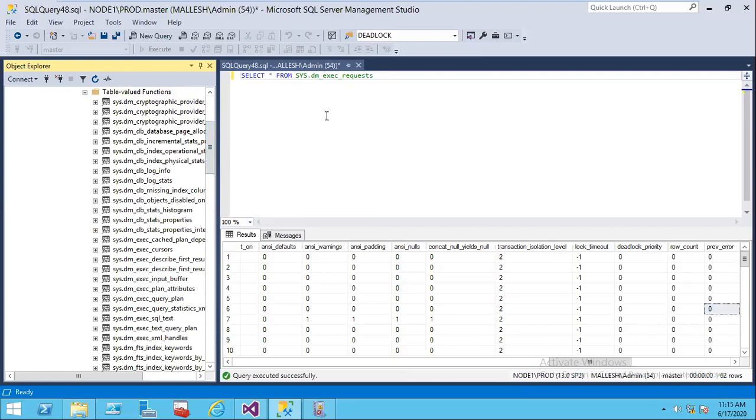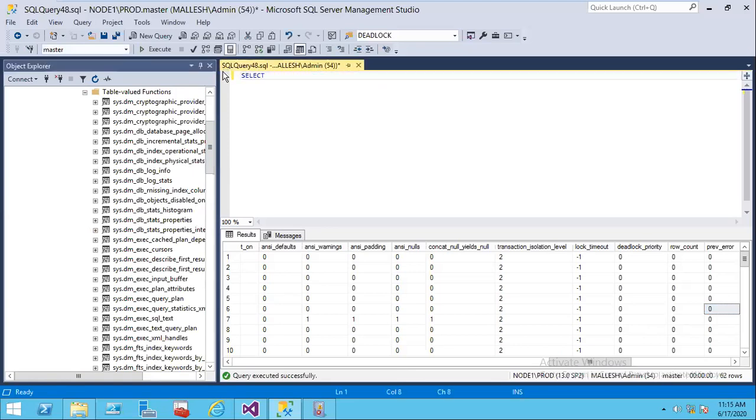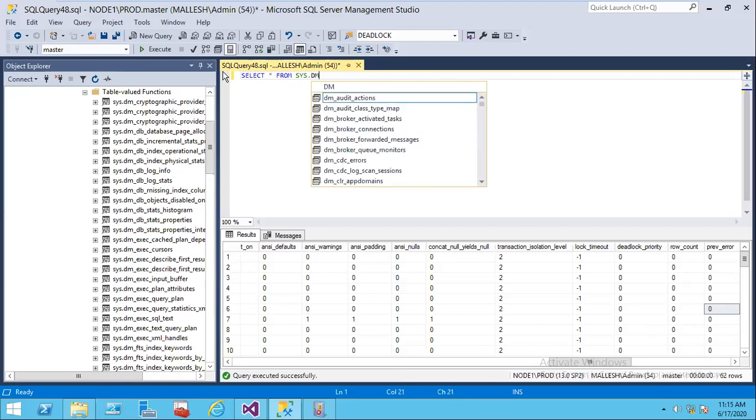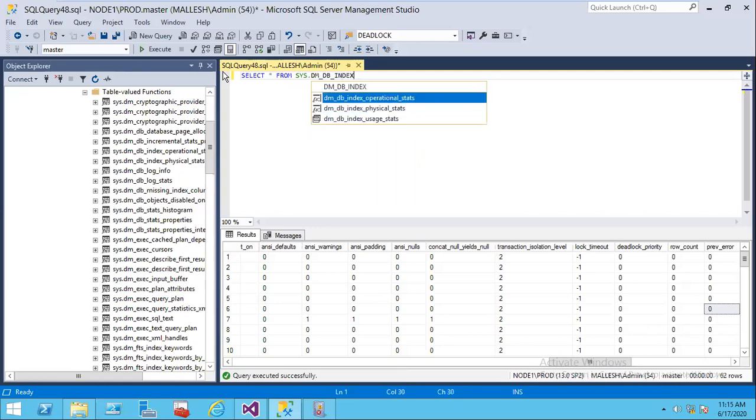Okay, the one we are familiar with is select * from sys.dm_db_index_physical_stats. So this DMF we are using for finding the fragmentation.